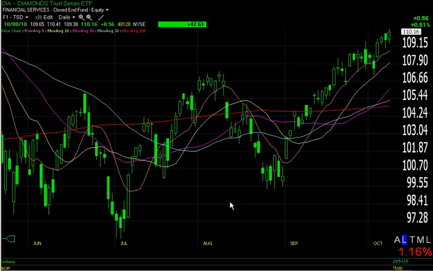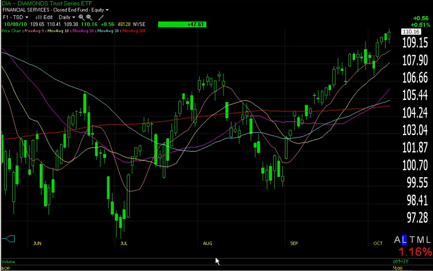The 9 period often acts as the target for pullbacks in an uptrend or in a downtrend, and sometimes it'll go a little bit beyond that to the 18 period, and generally above that they all act as support and resistance. The longer term the moving average, the more significant the support and resistance. Also, a shorter term moving average crossing above a longer term moving average is bullish. A shorter term moving average crossing below a longer term moving average is bearish.